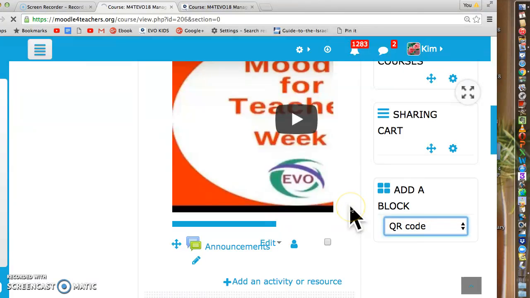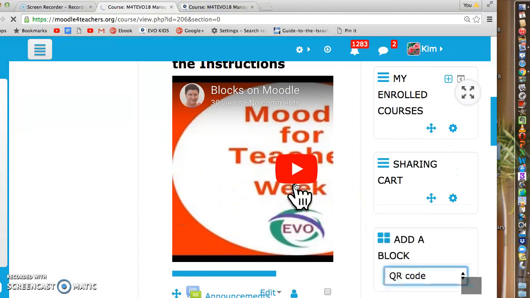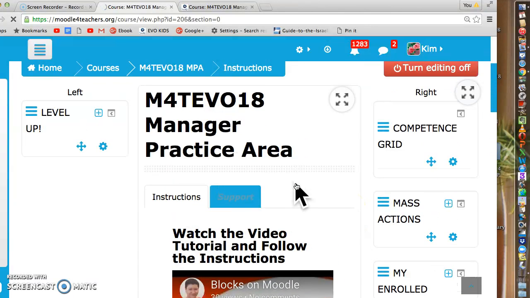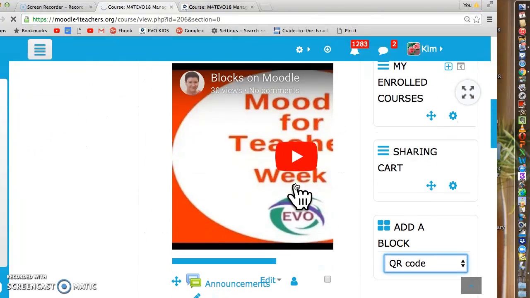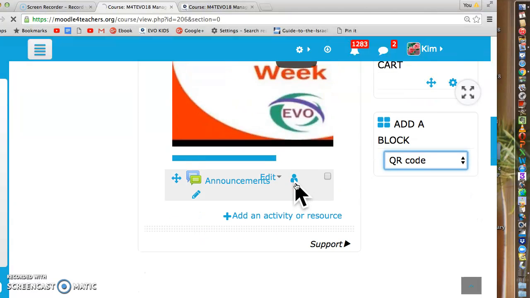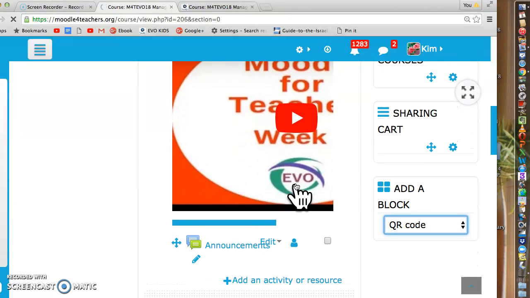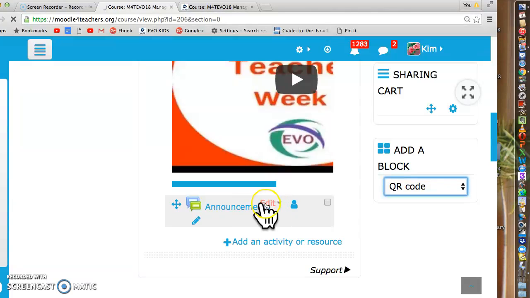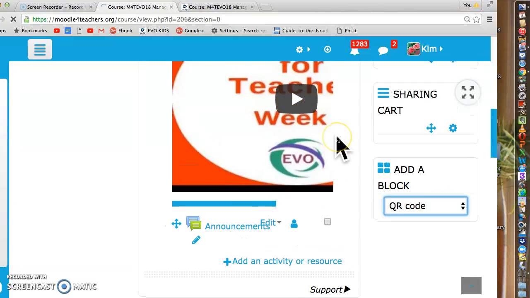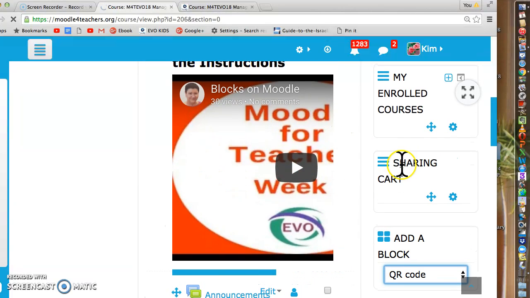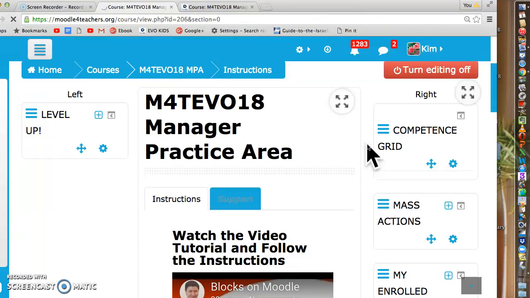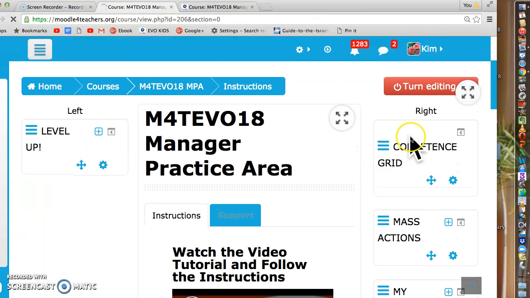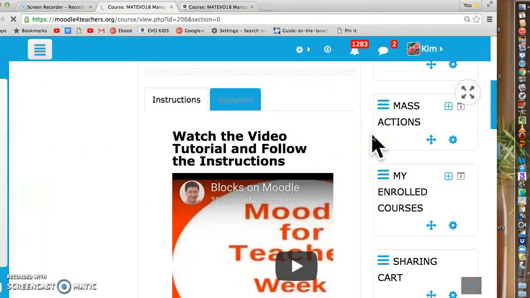Well, okay, there's something wrong with this because now I can't add anything. I can't add any block. Okay, well, this is the best I can do now. I'd like to find out where we can add this content, because I would want to add content. I'd want to see how someone can share and put something in a sharing cart. I don't know what that is. And I'd like to see competency grid, how you add it. And same with the checklist, how you add it.